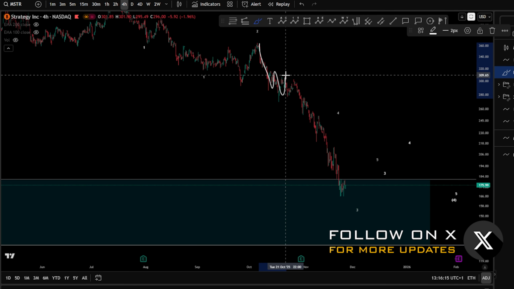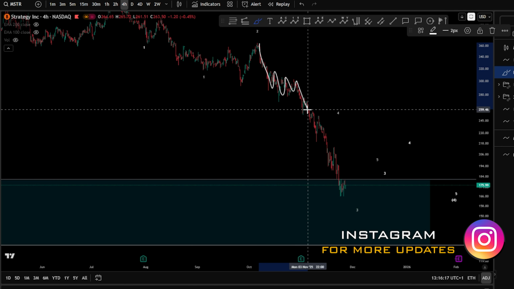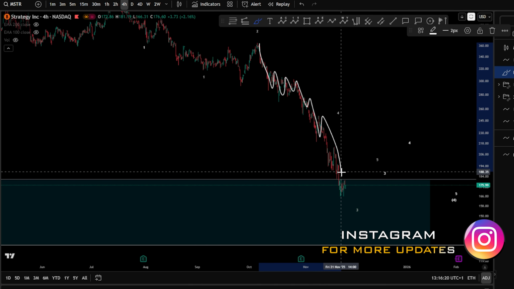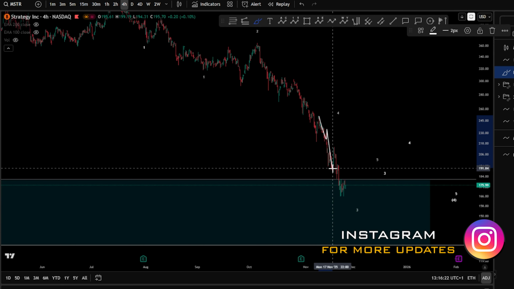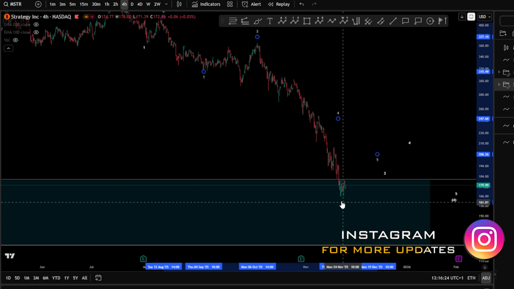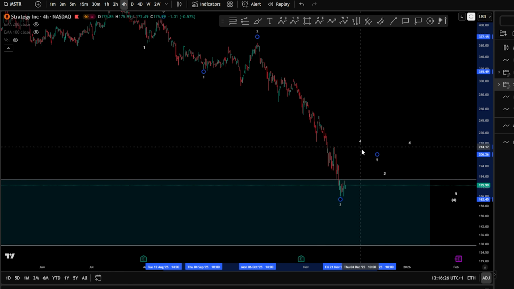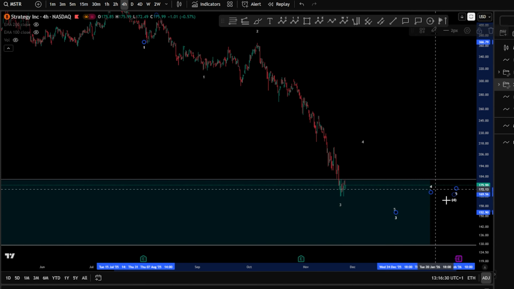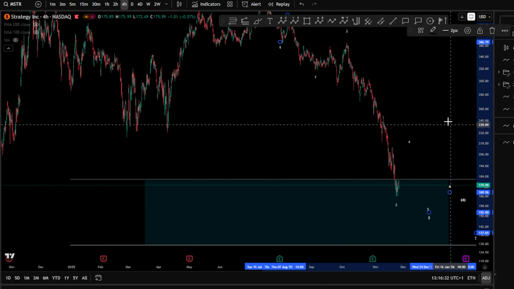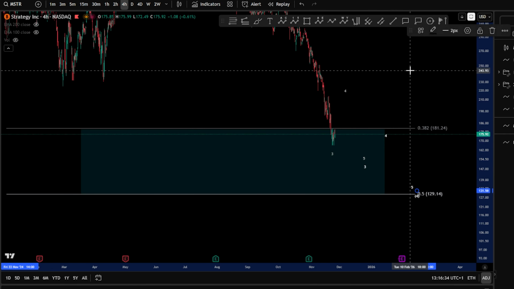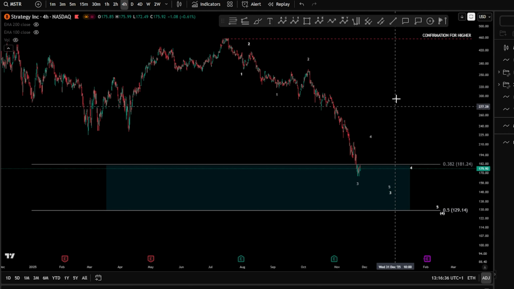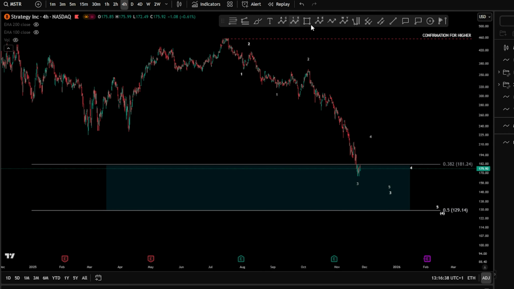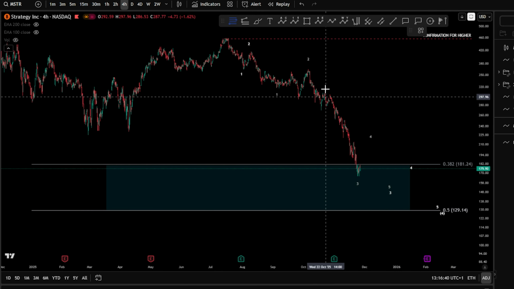ABC as a running flat can be, and you have 1, 2, 3, 4, 5, 4, and a 5. This wave 5 is 1, 2, 3, 4, 5. Okay, no, it can be finished, yes. All right, so it is finished, but you're still looking for 4 and a 5. Don't forget, of course, that this might be the situation. And anyway, right now the crypto market is bounding or pushing a little bit higher, and of course also Bitcoin is pushing a little bit higher.